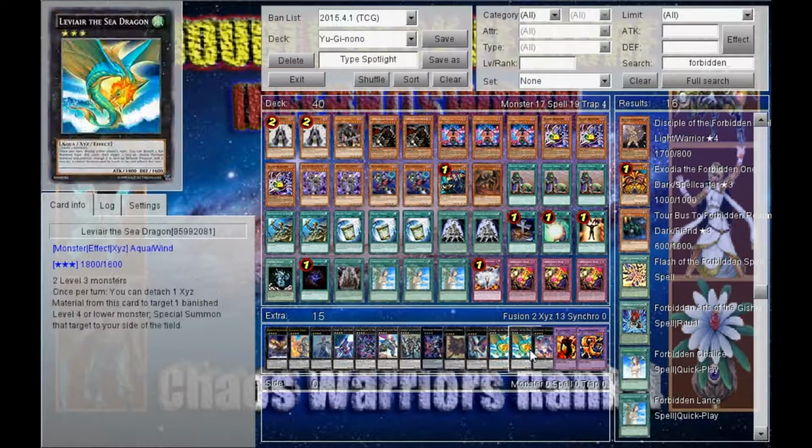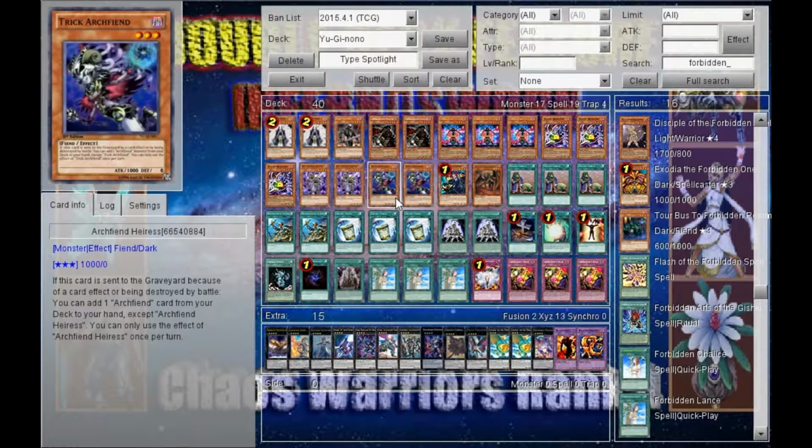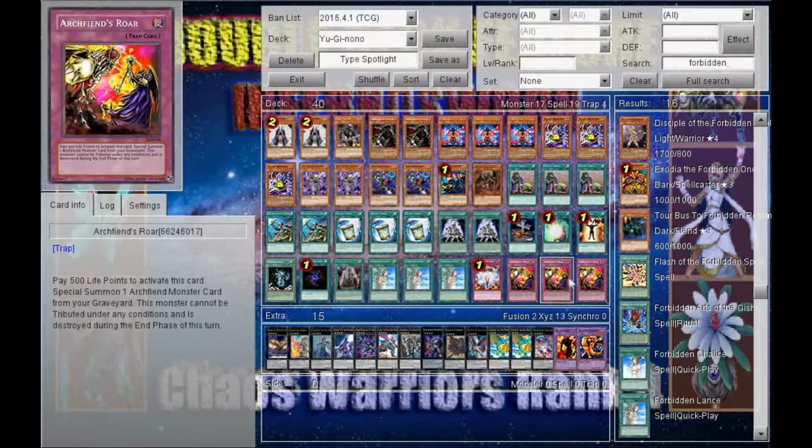And if you have Tour Guide, you can Tour Guide into Levier, do that Levier thing with Stygian, and really wreak havoc on your opponents. This deck really OTKs quite a bit. That's one of the things I loved most about playing this deck: it was just OTK after OTK after OTK when I played around with it. So Yu-Gi-Oh! Nono, you have done a very good job with this deck. It is very original, very powerful, and I gotta say, I love it.